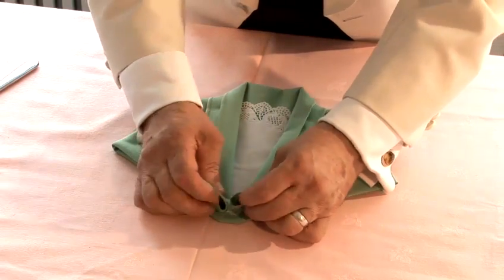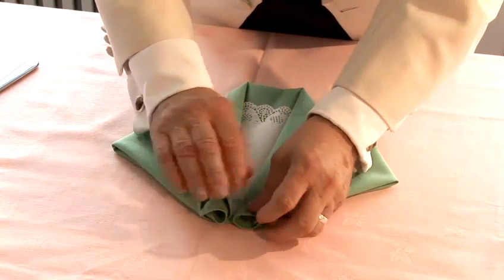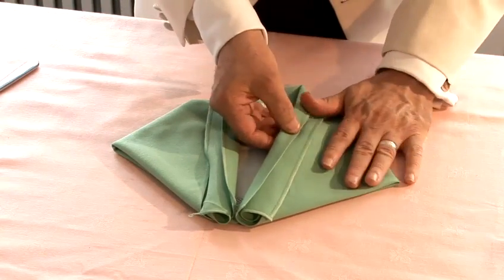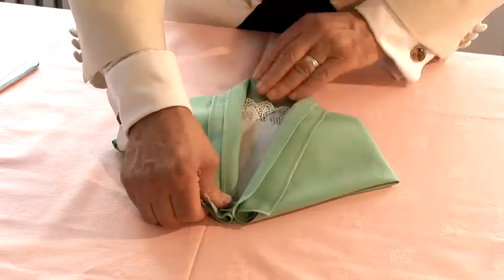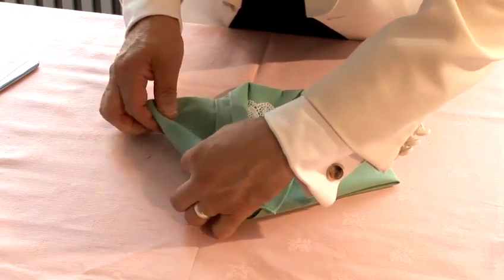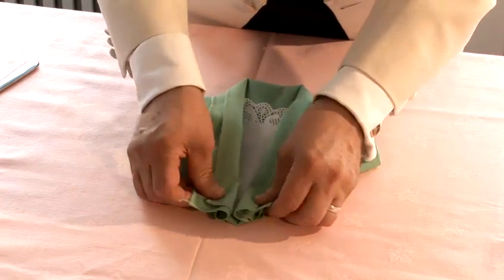Now, this fold also requires two Ferrero Rocher. You ask yourself, what do I need a Ferrero Rocher for to do this jacket? Well, it's very simple — we can put one in here and we can put one in there. And you can see now, if it is too large for the plate, you can always close this a little bit on this side. This is a treat really for a birthday party for a lady. And if she asks what the chocolates are for, you can always say, well, that's your boobies!